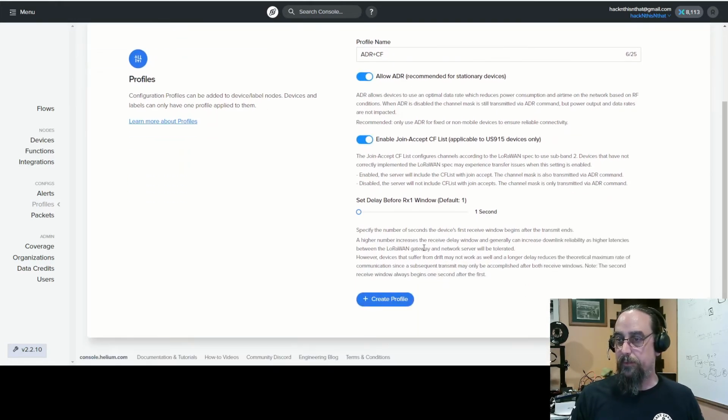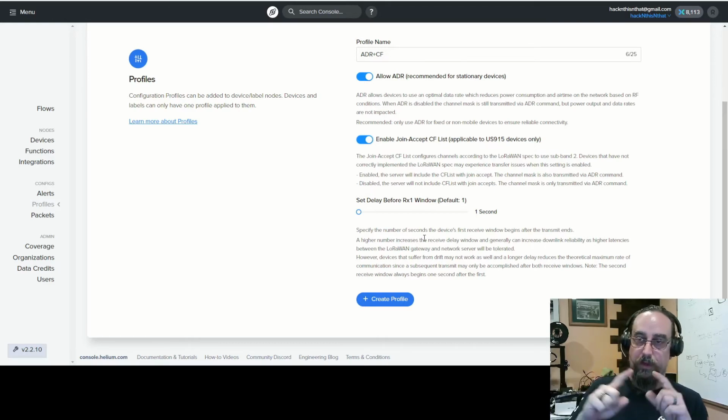Now I'm going to pause for a moment here and acknowledge this third option in here, and that is the set delay before receive one window. So I talked about that uplink and then downlink timing. That is in some devices configurable.